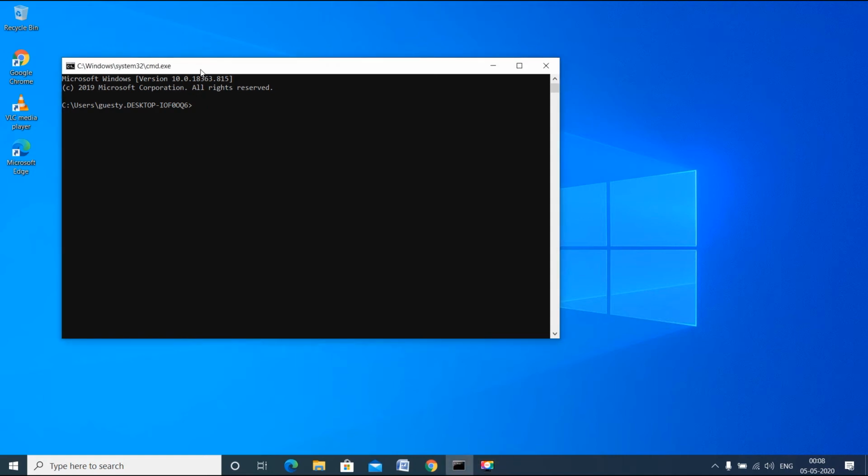Today we will see about the topic. The topic is command prompt. So the command prompt is a Windows application meant to act as a command line interpreter. As the name itself suggests, the command prompt is used to give commands to the system, like file management commands such as copy and delete.